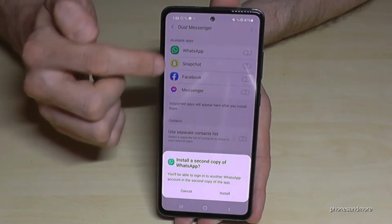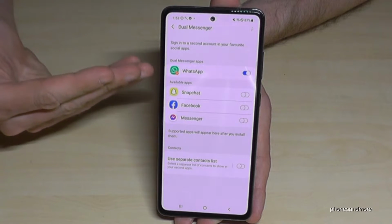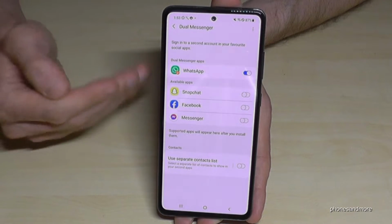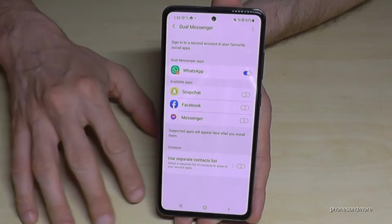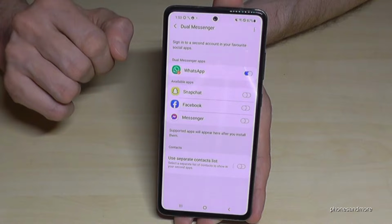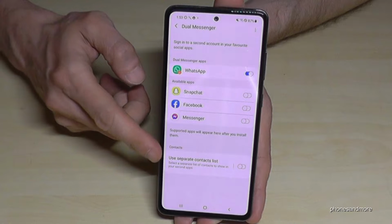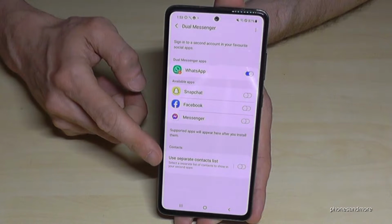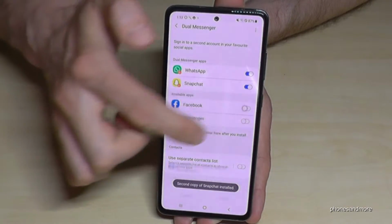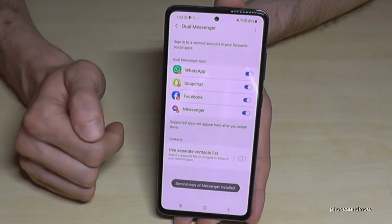So tap on the app you want to clone, then go on install, and the app will ask you, also the very first time, if you want to use a separate contact list in case your second WhatsApp account should just use separate contacts. Sorry, and yeah, you can enable it later also below in the main settings of this dual messenger, by the way. Okay, let's clone Snapchat here as well. Go on install. Facebook. Let's also install the second messenger account here.